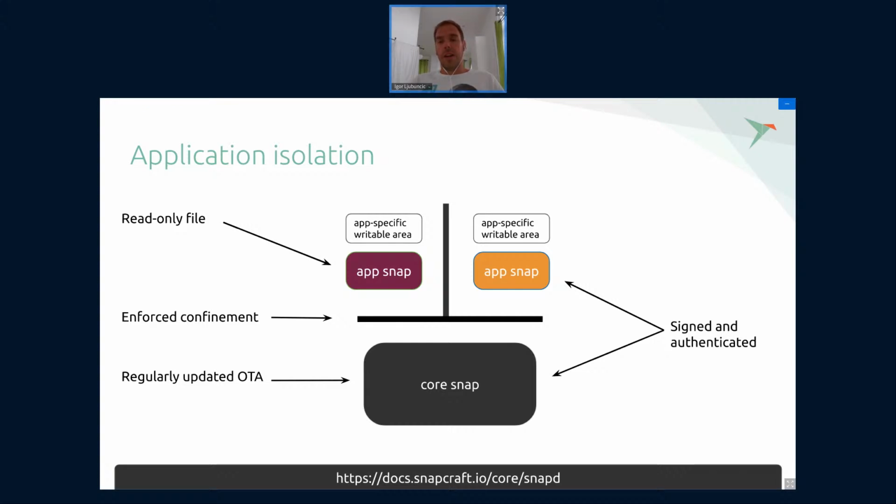Confinement is provided between snaps and the underlying system with multiple levels. There's cgroups, there's seccomp, there are AppArmor rules. You can read more about this if you're interested in the snapd documentation, or you can contact me and I can give you a much longer and interesting overview. Or, given that you have my name from this presentation, just go onto the Snapcraft blog and have a read. In the last couple of months, there are a few interesting articles on these different topics.